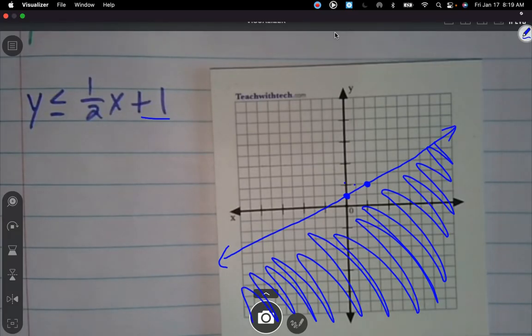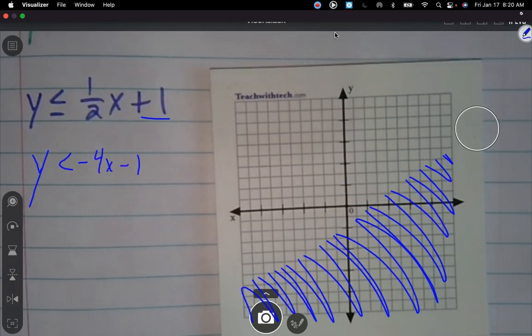I'll do one more where it has the y by itself, and then I'll let you do 2 problems. Okay? And then we'll have a few more. I'm going to do this time, let's look at y is, let me see what both of those said. Negative 4x minus 1. Y is less than negative 4x minus 1.